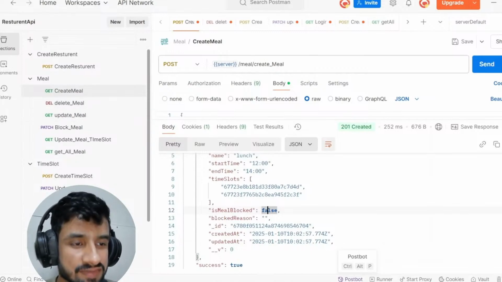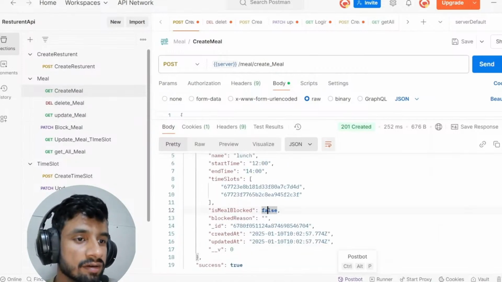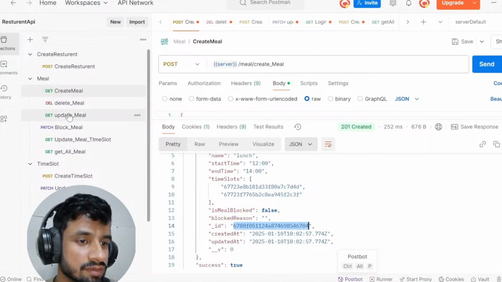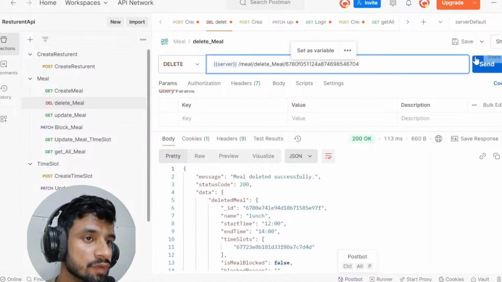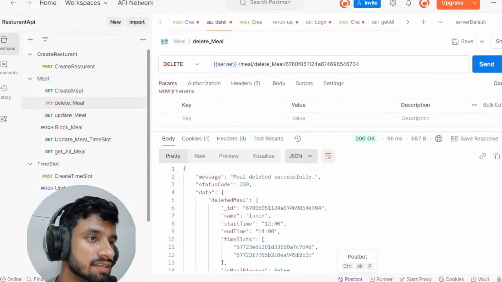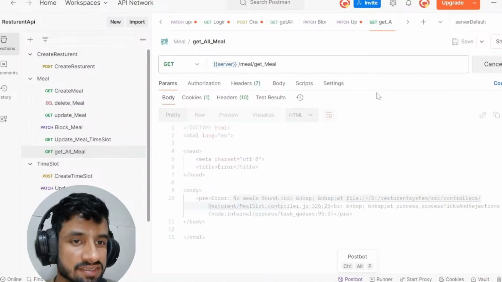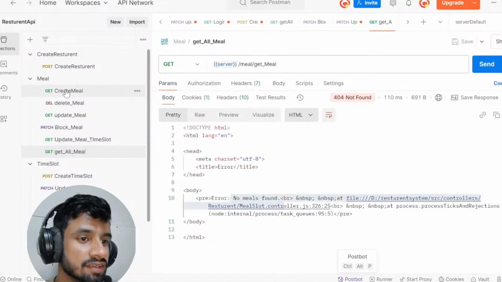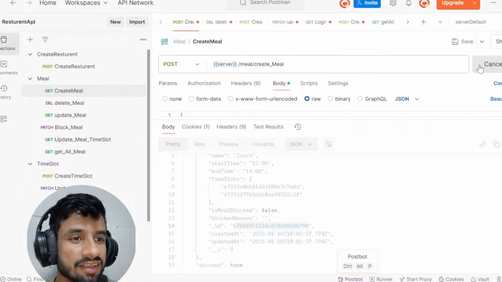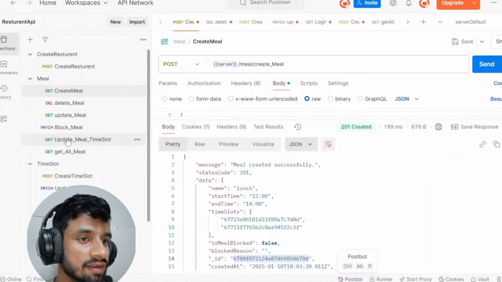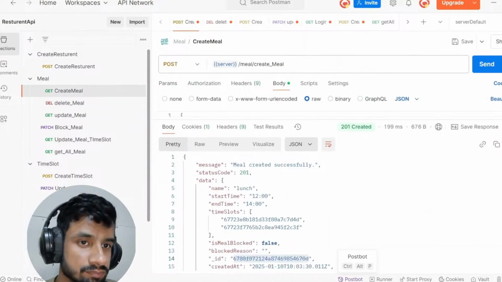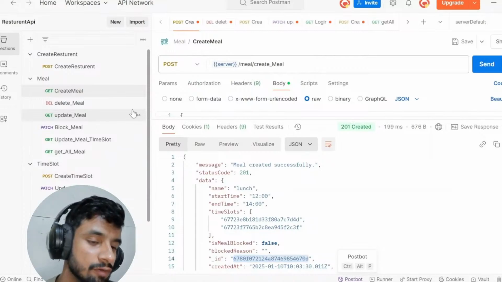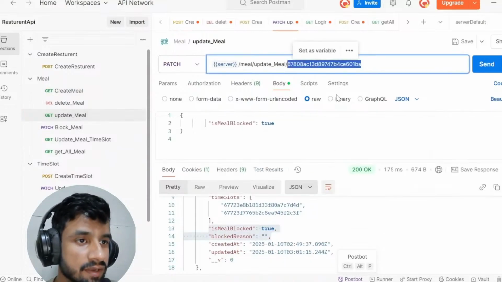Okay, now just go and test the delete meal. Go here and paste here. So meal deleted successfully. If I go there now, then no meal found. Again, I have to go and create a meal. Now update meal. Just go there, copy this ID, come back here and paste here.